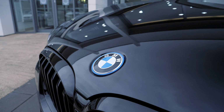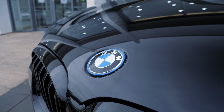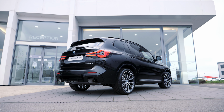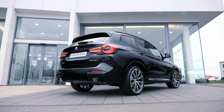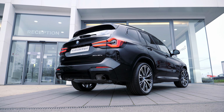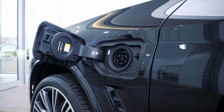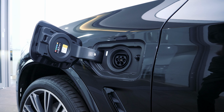It's also limited to a top speed of 130 miles an hour, although it is capable of doing 84 miles an hour on pure electric driving alone. Now, talking of that pure electric driving, the car is able to cover 31 miles on only electric power, and it has a staggering combined WLTP cycle of 148 miles per gallon. According to research by Podpoint, a full charge will cost you less than £1.99, and it's working out at just around 6.5 pence per mile.